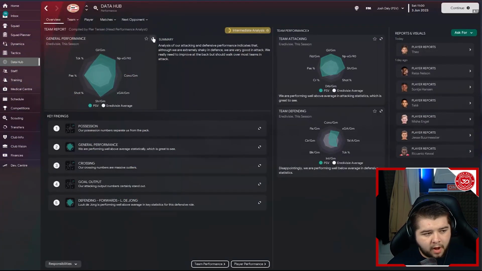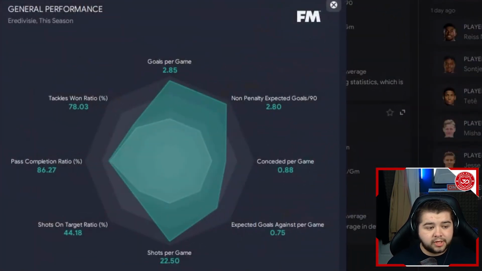Going over to the data hub, we are going to look a little bit less this season, coming in at 2.85, by far the least amount of goals we did score. And that might be because we obviously focused on maintaining possession a bit too much in some scenarios, but we won the games, we won the trophies, that's what we're about.